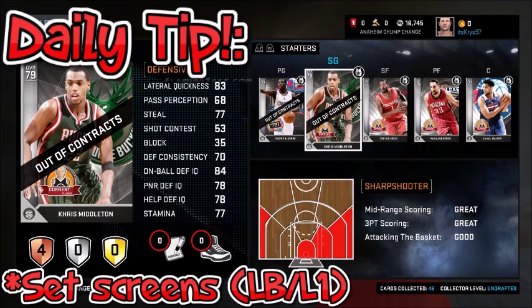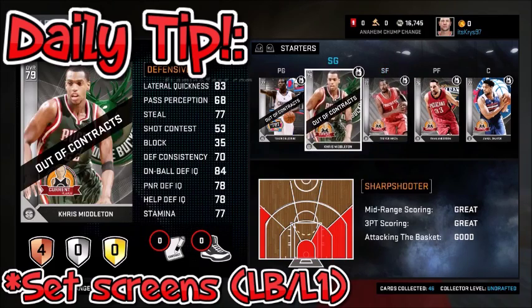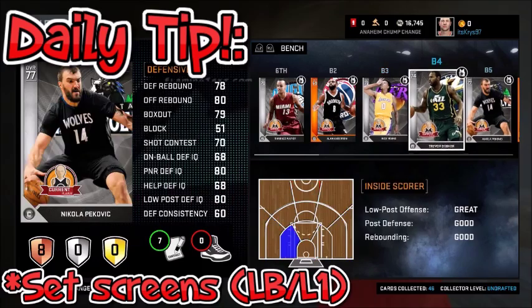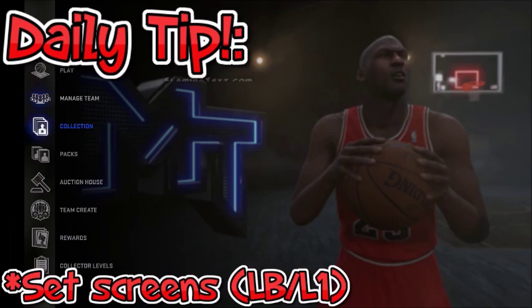Then on the other end, you can see Chris Middleton. He can shoot the basketball, has a 77 steal. He's lengthy, so he can defend. He can dunk a little bit. Trevor Ariza, of course. Ryan Anderson hasn't been doing as much as I expected him to, so we might change him.